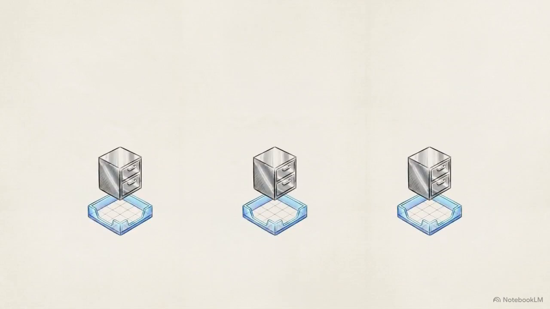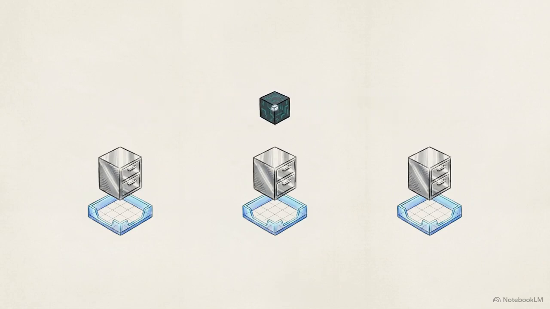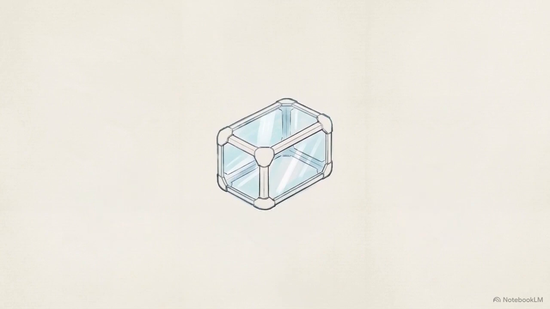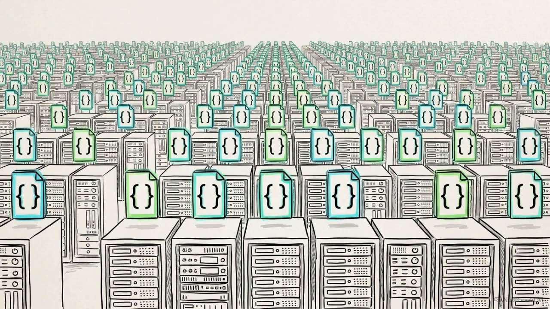Here, a fragmented user record is spread across multiple relational tables. A document-oriented database like MongoDB collapses these related attributes into a single JSON container. Now, one query arrow strikes that container, instantly retrieving the full record without executing slow, multi-table joins. Because these schemaless document stores aren't bound by strict relational links to other tables, they can be partitioned and scaled horizontally across thousands of separate server clusters seamlessly.